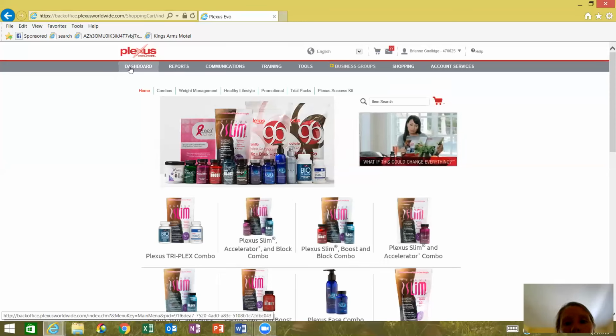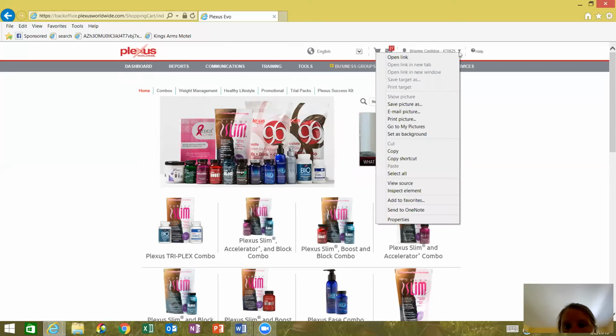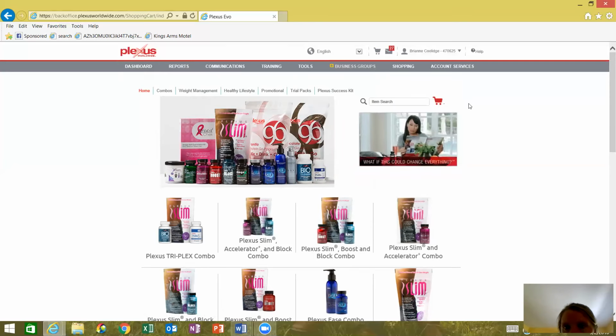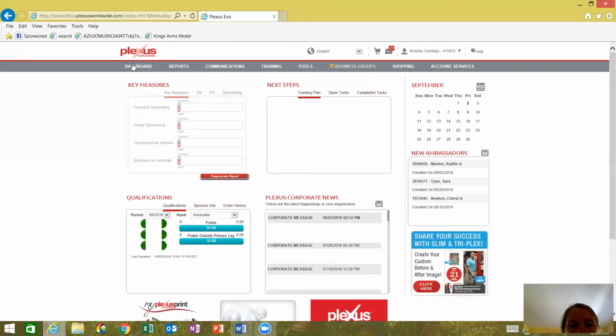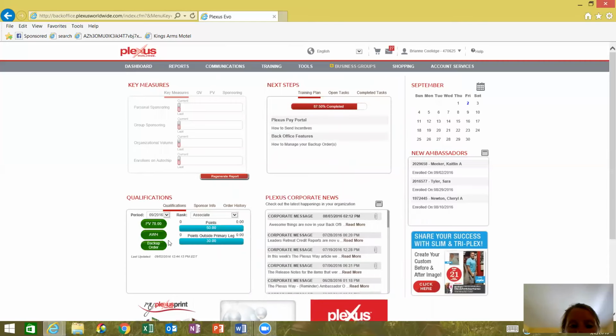And then always, if you've done anything with your backup order, to make sure that it is saved for you, you want to go up underneath your name. You're going to log out. Whoops, I hit the right button instead of left. You're going to sign out and sign back in. When you do that, you should be able to go back to your dashboard, and then you should be able to see that each one of these is in fact green. If it is green, that means that you are okay. If it is in red, then we need to do something and have it switched to make sure that you're commission qualified at the end of the month.